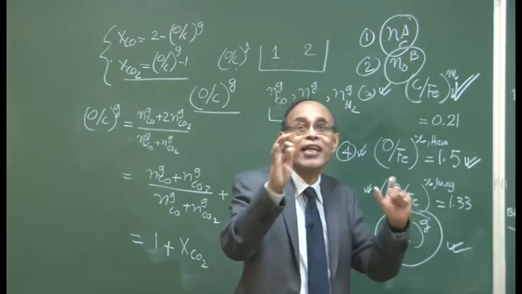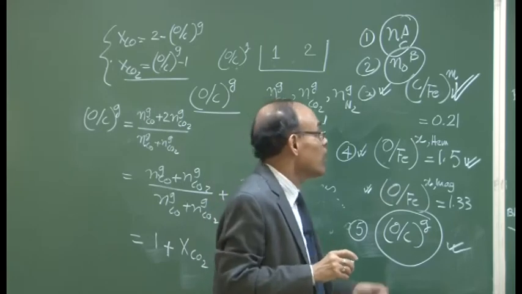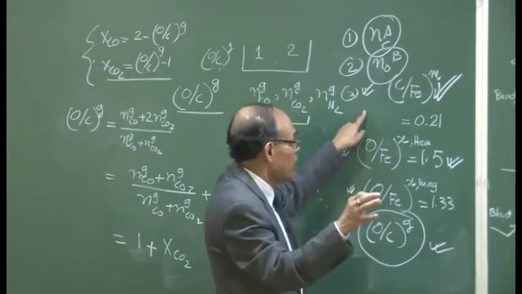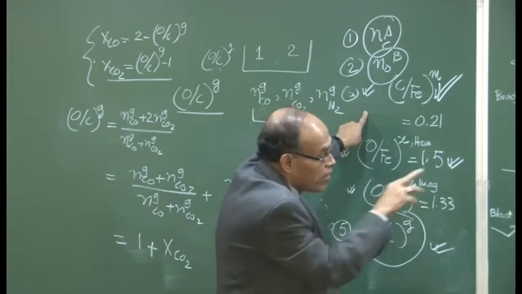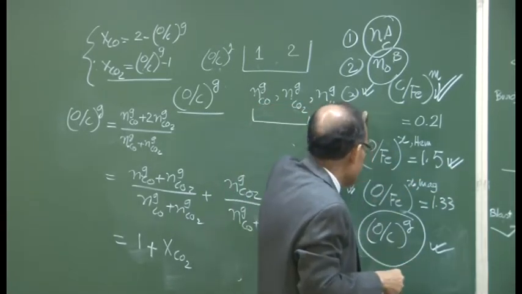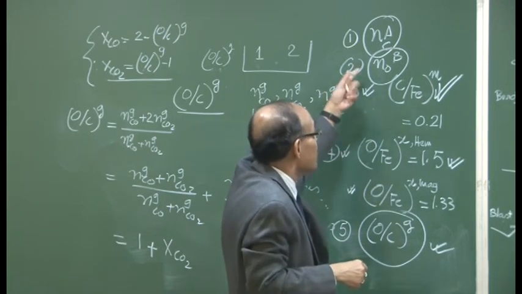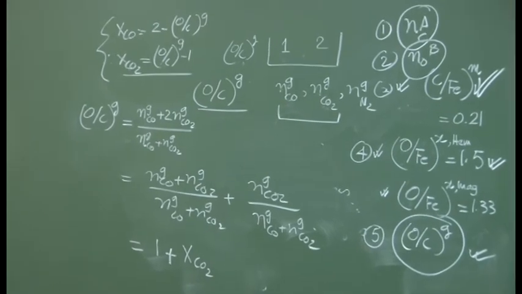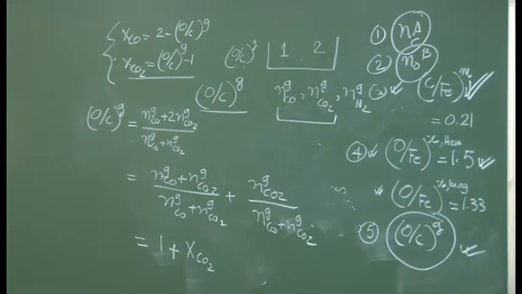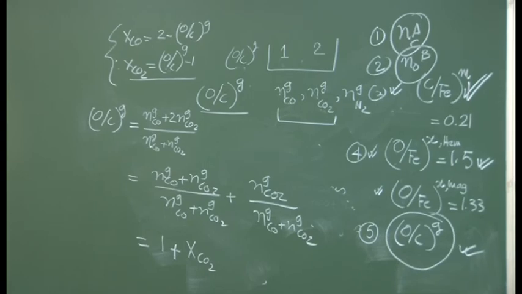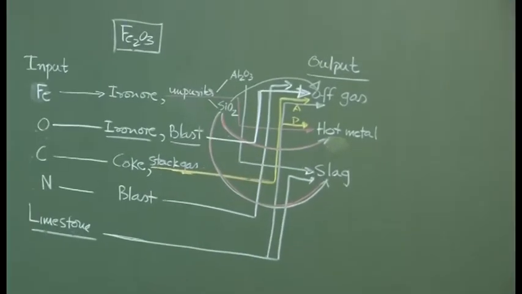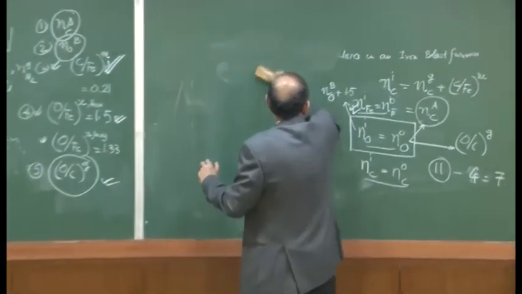so that we can have a fully predictive blast furnace operating model, a steady state blast furnace operating model, which will allow us to calculate a priori, given the feed characteristics, given the level of carbon saturation in the melt, what is the coke rate, what is the blast rate, and what is the gas composition, the top gas composition, or the carbonaceous part of the top gas. So we will stop here and then continue deriving the 3 equations in the next class, one after another, and establish our fully predictive mathematical model.